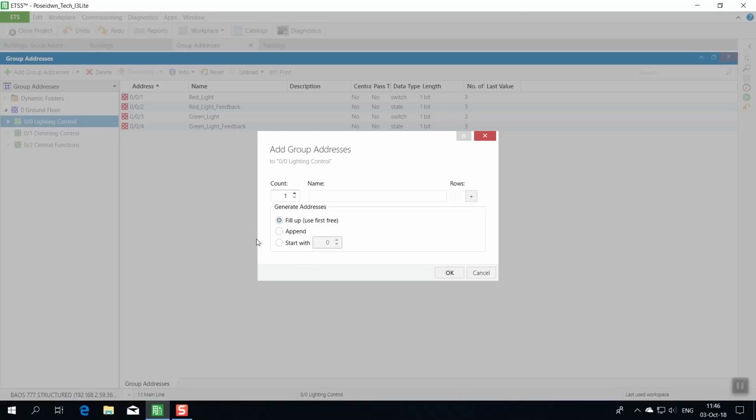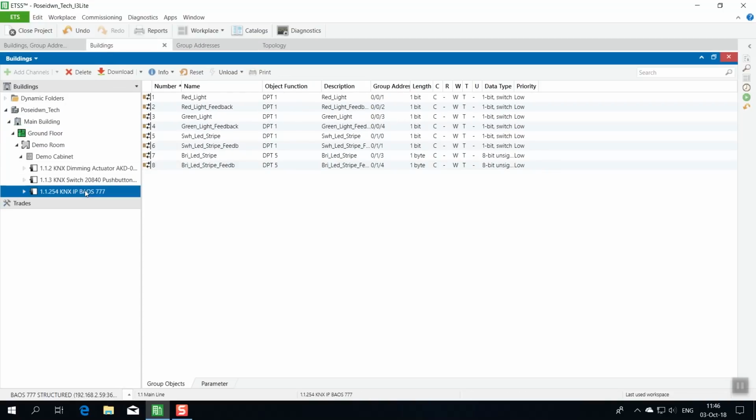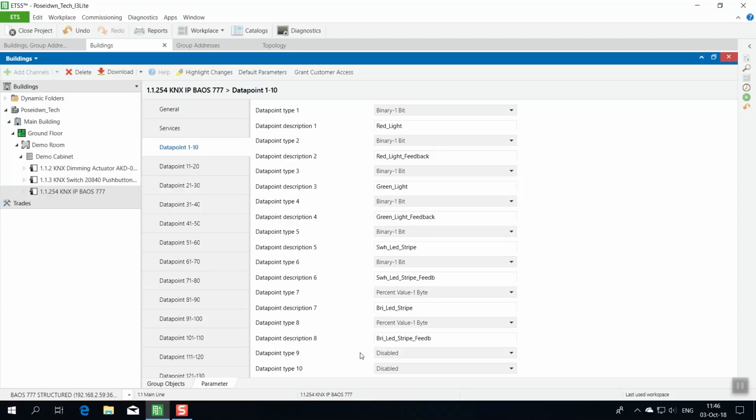Create one group address with name Philips Hue. Open KNX BAO 777 parameter and add a 1-bit data point with name Philips Hue.